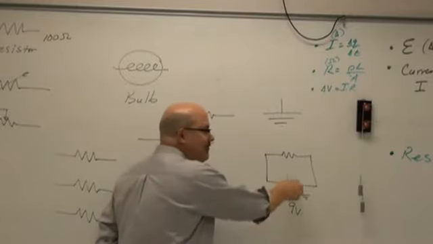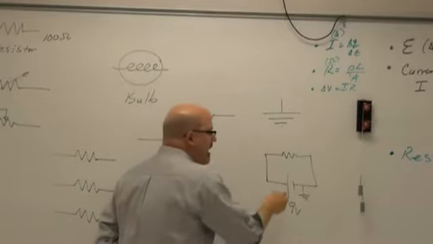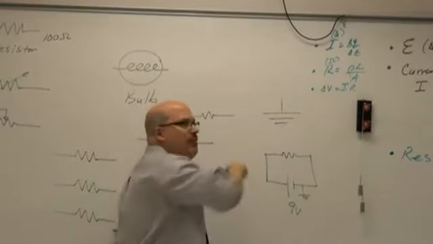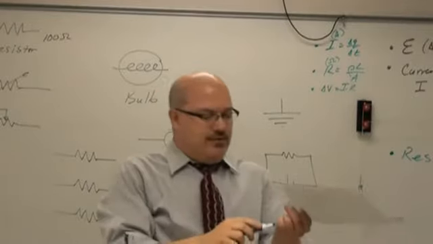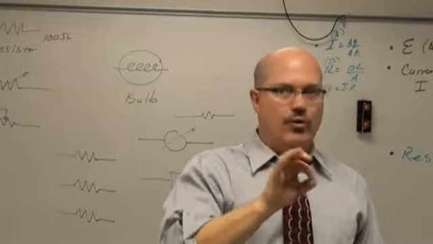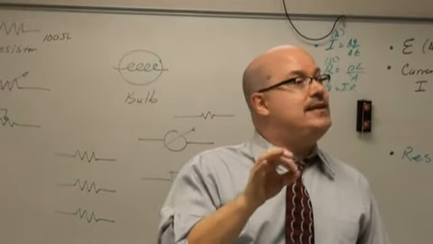Wait a minute. Is the difference still 9? Yes. But how many volts do I have on this side? 0. That's 0 volts. And over here, now I have 9. So the importance of a ground in most cases is that the ground causes a spot in the circuit to be 0 volts. Now that's really important when you're hooking electronic equipment together.